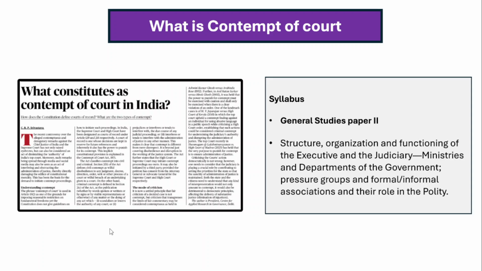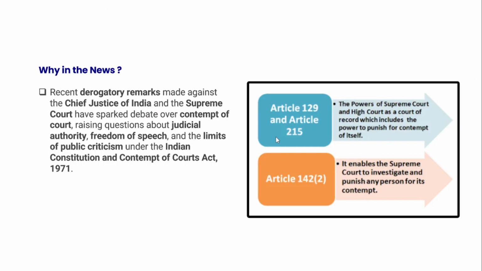And next, a very important topic is contempt of court. An article has been given in The Hindu newspaper, and this is particularly important for General Studies paper 2. The syllabus of it has been given here. Now let's understand what contempt of court is and what are the constitutional provisions it deals with. But before discussing that, let's understand why contempt of court is in the news.